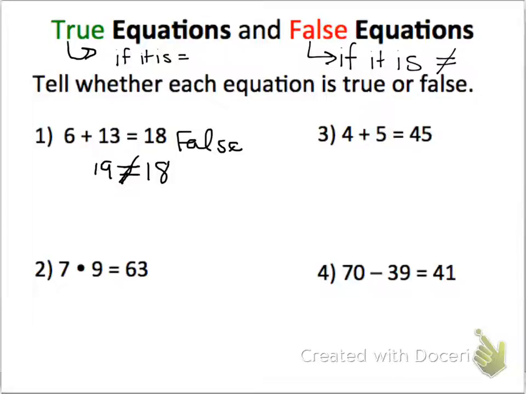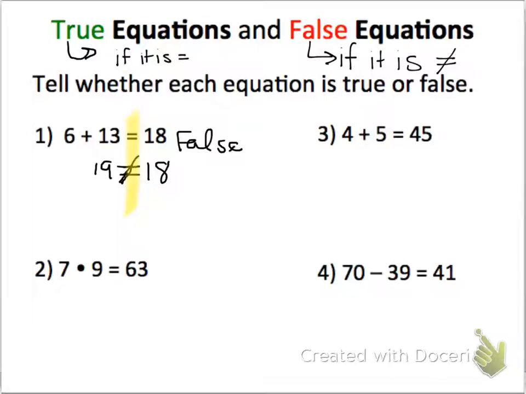So this equal sign should have a line through it to show that they are not equal to each other. One important thing to notice: before, I asked you to always line up your equal signs on the left-hand side. Well, now we're actually going to put them in the middle. So it's important that you line up your equal or non-equal signs to each other, in the middle, just like this.